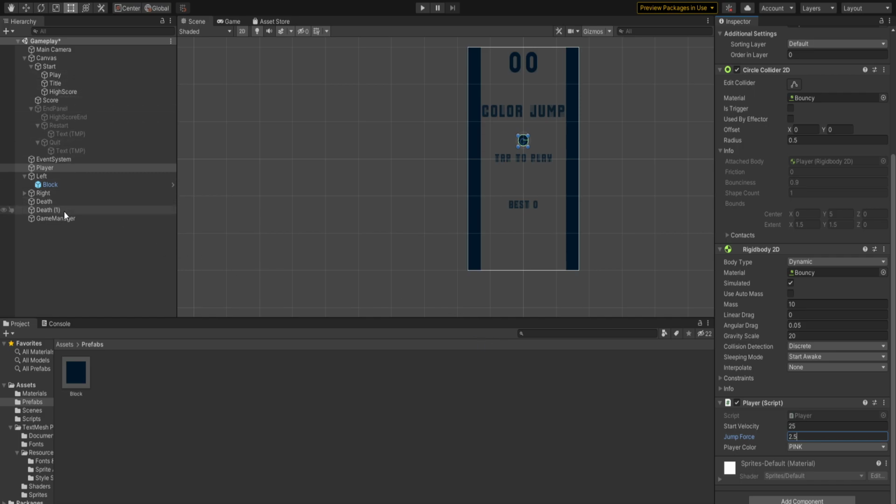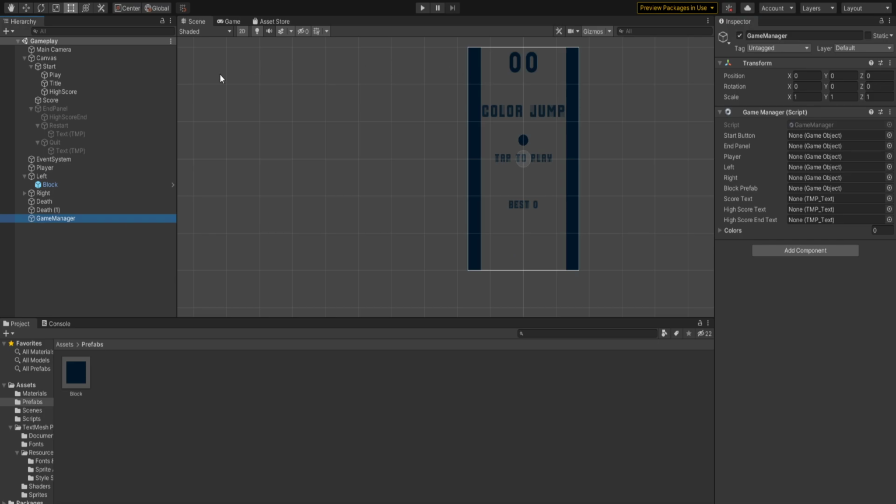And similarly we'll need to attach everything to the game manager. The first one is the start button, next we have our end panel and the player, then we have left and the right, and the block prefab, and the three texts.